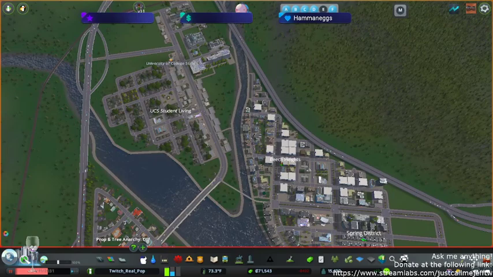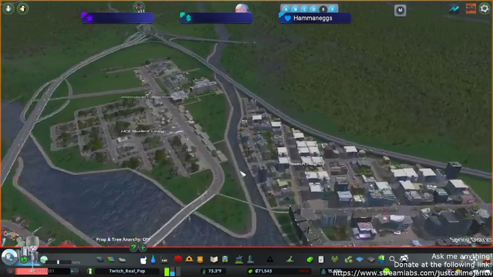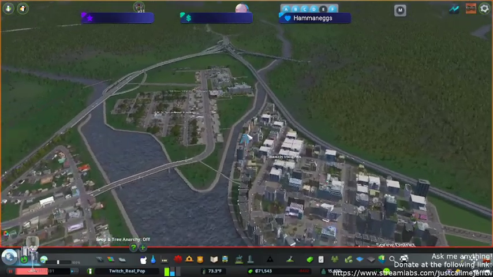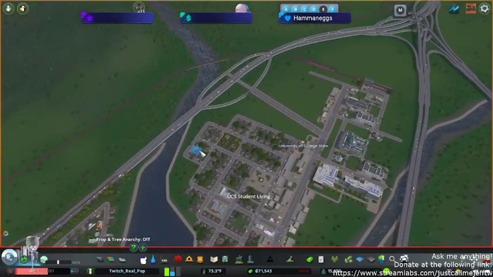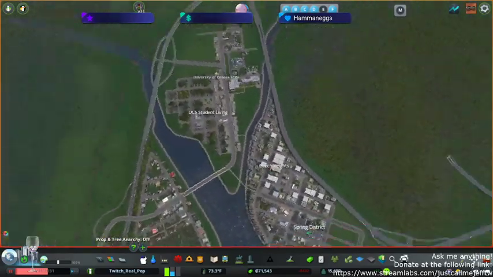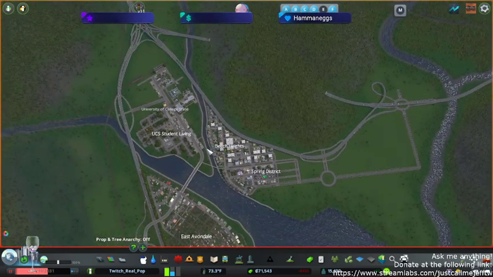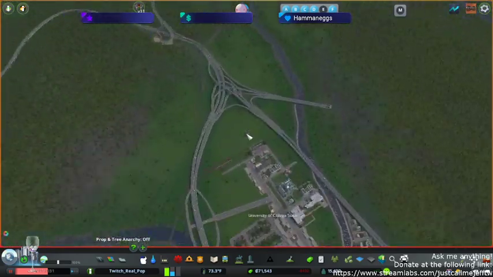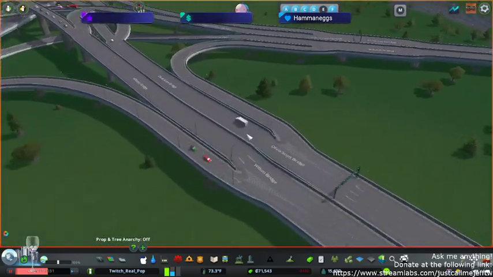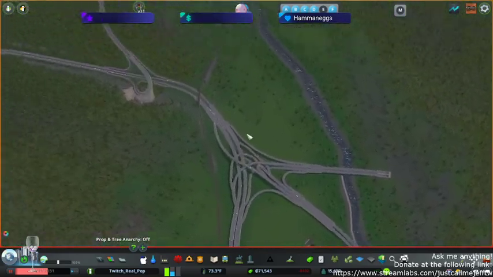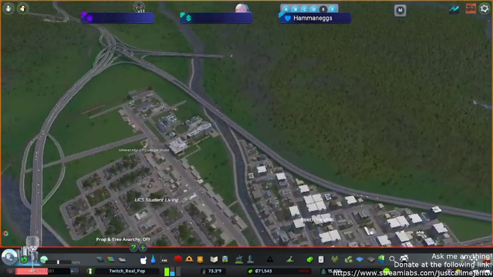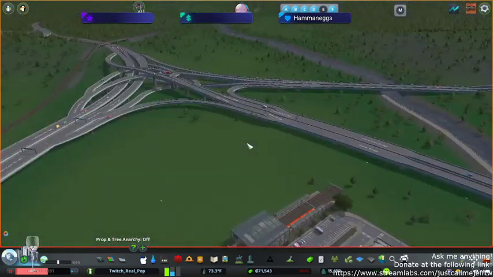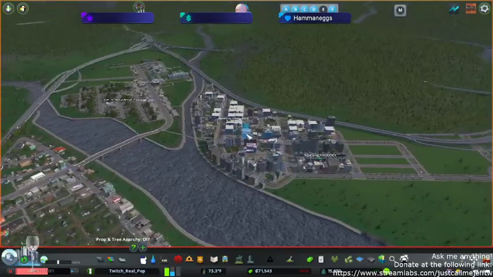We're almost all the way to our next milestone at 17,000. So that's exciting. But yeah, still need to do some university expansion, maybe fill out more of this area. I'm definitely gonna need to name some roads through here. But road naming and road marking I'll leave off for the most part, just because there's a lot that needs to be done. But yeah, I'm really happy with how this turned out.